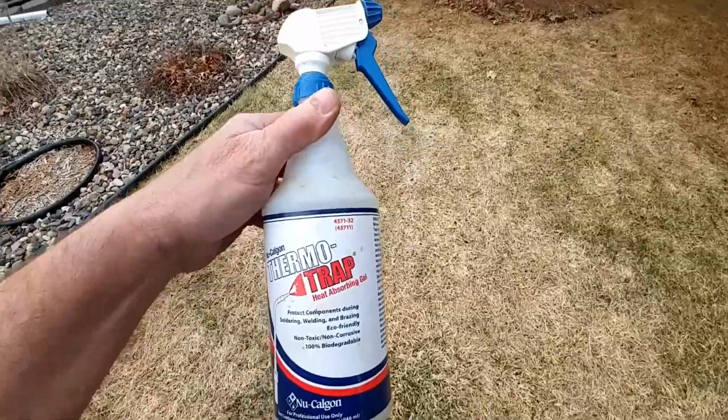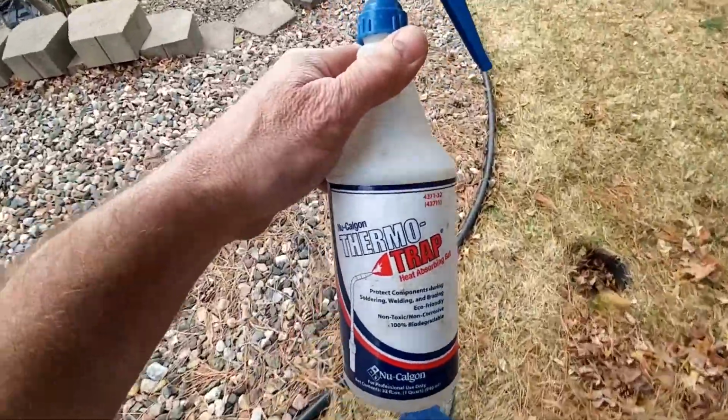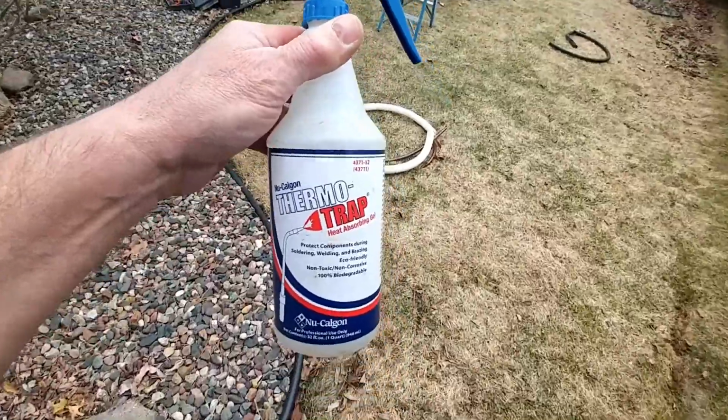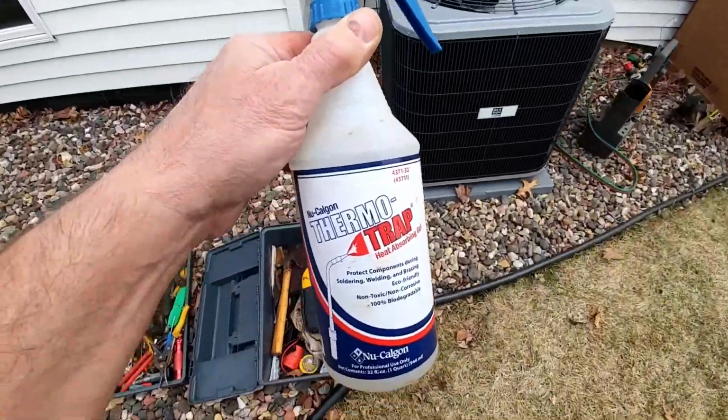We're gonna squirt down the valves with the thermal gel, the heat sink, whatever. Does it work? I don't know, but we use it anyway. So we're gonna hit the valves with that and then wrap it with our wet rags, and then we'll flow nitrogen and solder.